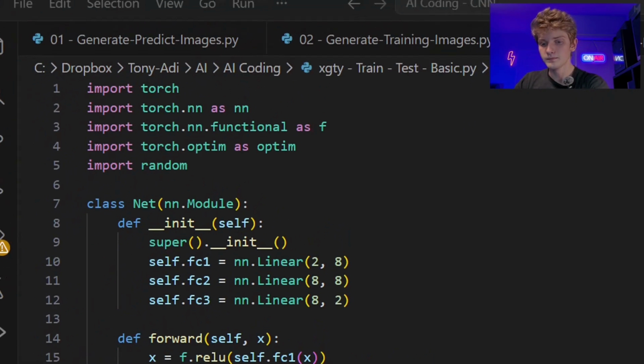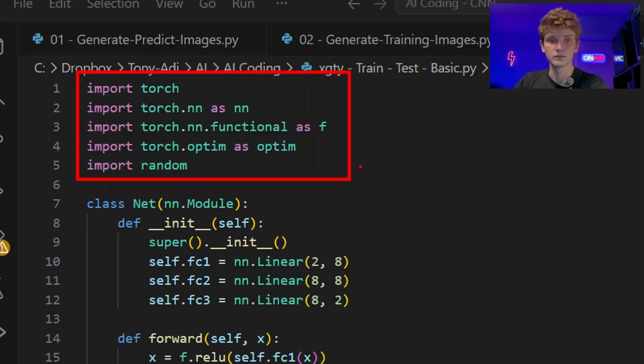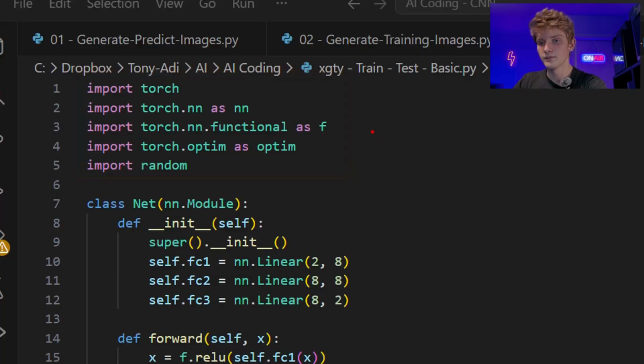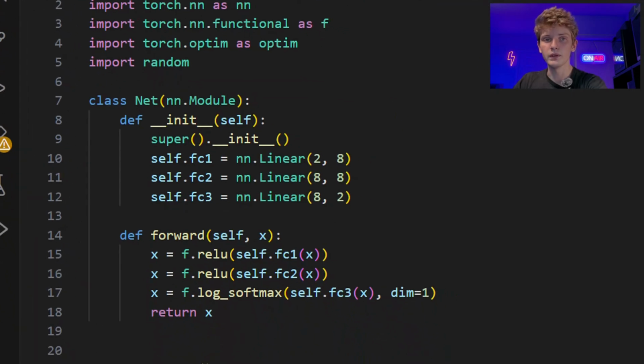So at the top, of course, we have our libraries. For our programs, we're using the PyTorch libraries. So we have import torch to use that. And then below that, we define the structure of our neural network.